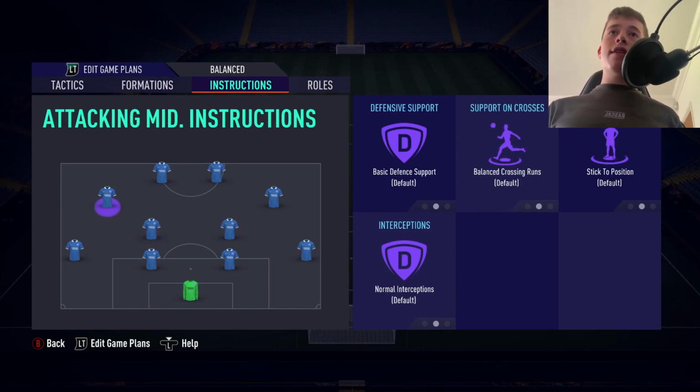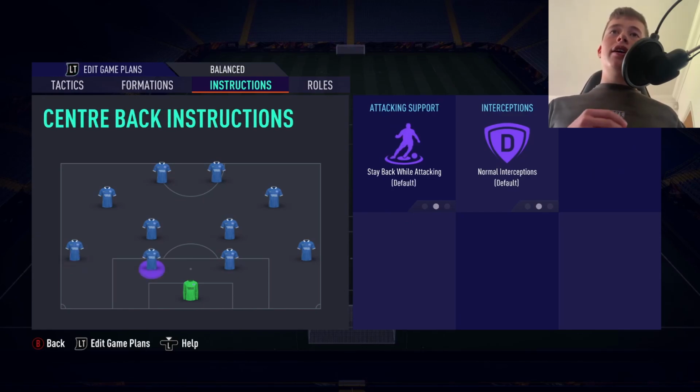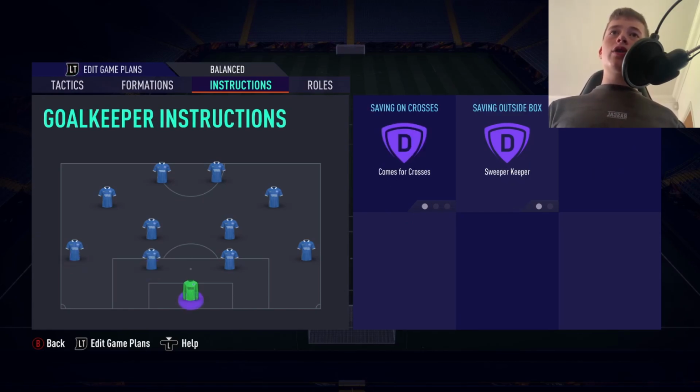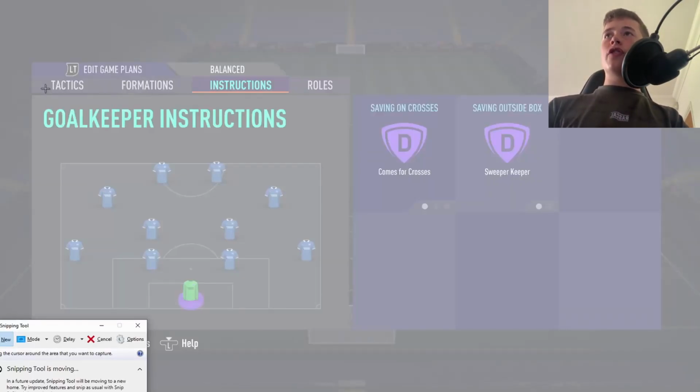CAMs default everything, getting up and down the pitch, helping out with both the attack and defense. Fullbacks are going to be on stay back while attacking. Centre halves default, and the goalkeeper comes, crosses, and sweeper keeper, guys. Now I showed you them. Let me show you an analysis of these instructions.